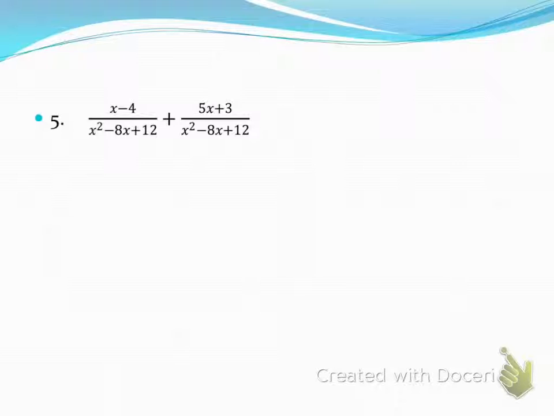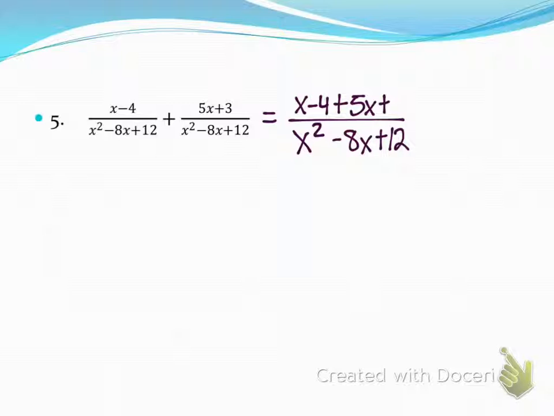What's different about number 5 from the ones that we've done? We got a trinomial in the denominator. I like that math language. But again, it matches, so for now, we'll just keep that same denominator. We should be thinking, though, that sooner or later we're going to have to do what to it? Factor it. Good. All right, in my numerator, what's going on? Addition. So I'm going to be taking x minus 4 plus 5x plus 3.